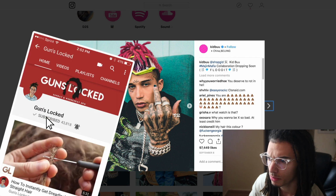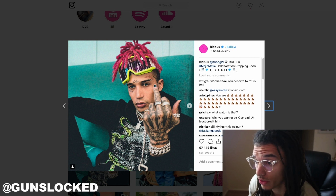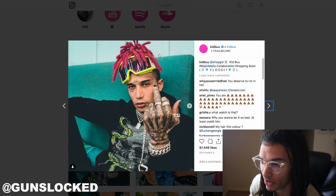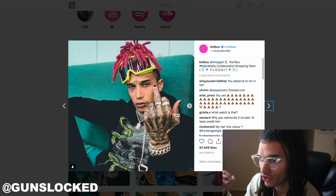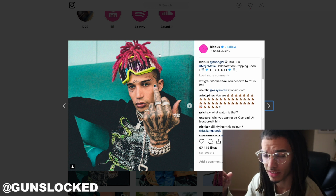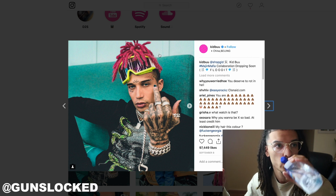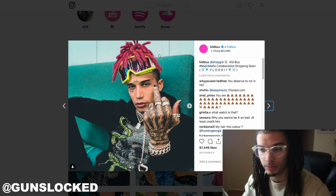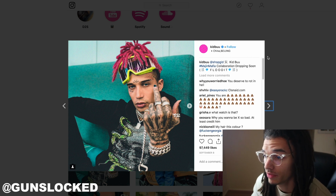Right here, you can see that the bleach is actually peeking through his dreads. And you can see that his hair is a little more orange at the tips and some at the root. And in this photo, his hair looks a little more real. So I'm leaning more towards his hair actually being real versus it being fake. Because obviously with straight hair, dreadlocks can tend to look a little more fake. But I believe his hair is real, so no speculations of his hair being fake.